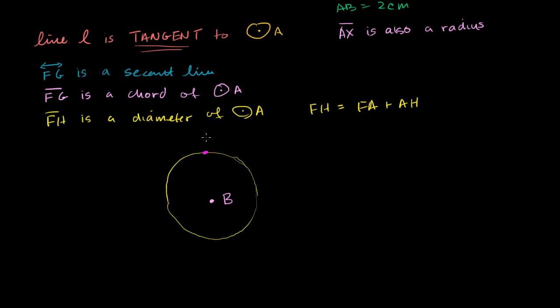So let's call this, I don't know what letter. Let's call that J. Let's call that K. Let's call that S. Let's call this T. Let's call this U right over here. And I know it doesn't look that centered. Let me try to center B a little bit better. Let me erase that and put B a little bit closer to the center of the circle. So that's my best shot. So let's put B right over there.